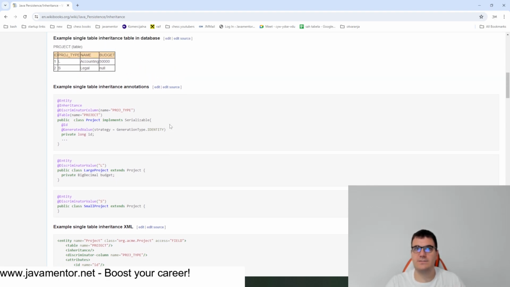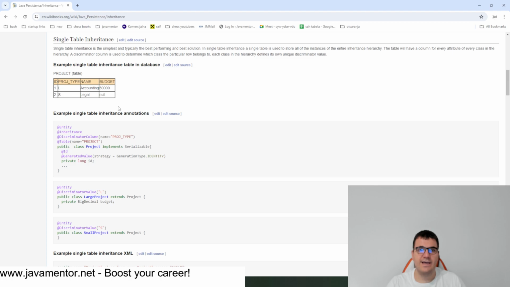The simplest strategy is to say, this is the project, and I have large project and small project, but put all objects of all of those three classes inside the same table. So you have a single table for all of those subclasses. And you will see that this is how your SQL looks like. That table has ID, project type, name, and budget.